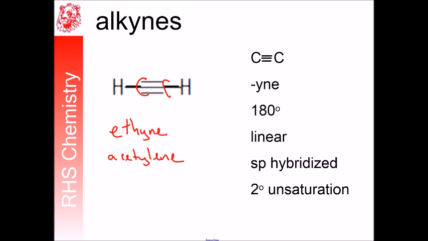Now it turns out that this carbon right here is only bonded to 2 things: the triple bond and the single bond to hydrogen. Since these electrons want to get as far away from those electrons as possible, and there's only 2 things, the triple bond and a single bond, they're 180 degrees away. The same can be said for this carbon and the same for this. So it's going to be 180 degrees from hydrogen to carbon to carbon to hydrogen. One of the key features of this is that there's 4 atoms all in a row. They're linear.